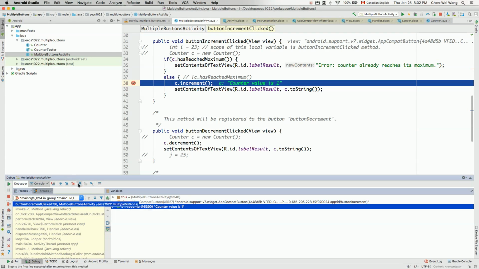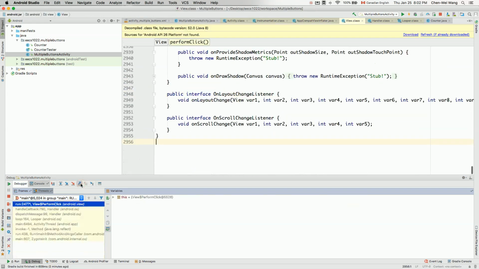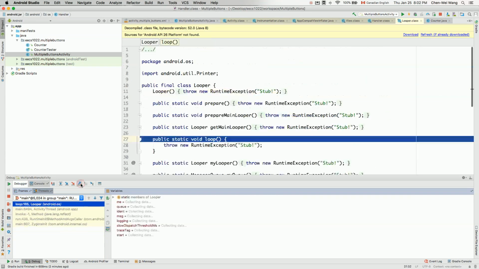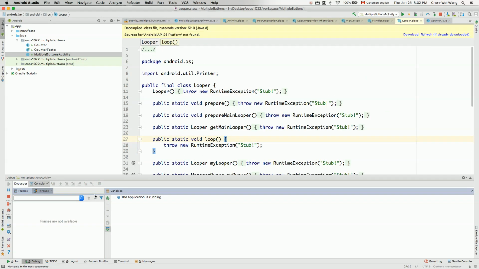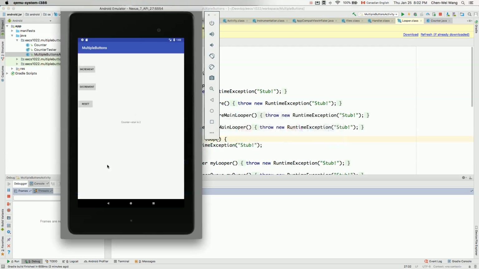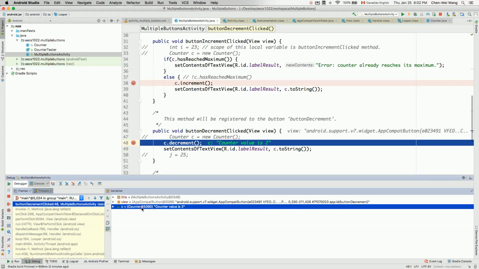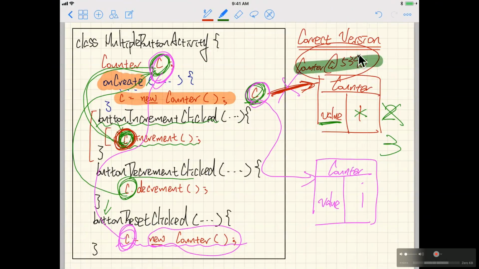Okay, let me just illustrate even more. What about decrements? I also put decrement here. That's step out, step out, step out, step out, step out. Okay, now back to the GUI over here, and back to the emulator over here. Let's say decrements. I said decrement over here. Now also the C. What's that? Counter at 5390.